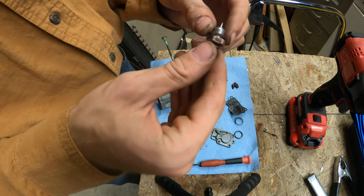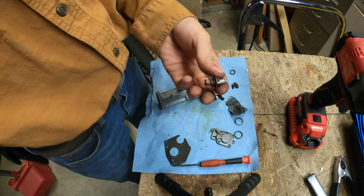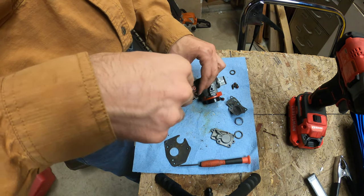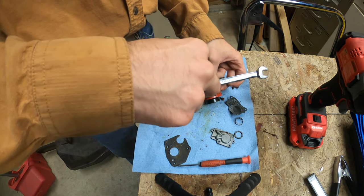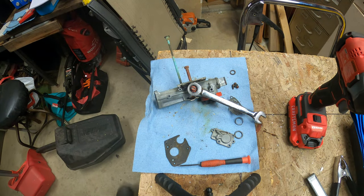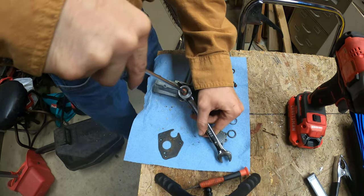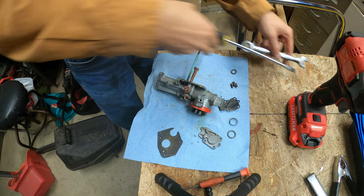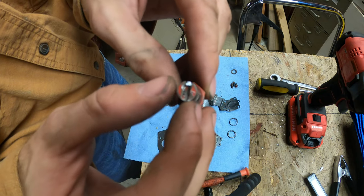This, I believe, is for the full throttle jet. That has a washer. And that's also stuck in there, so I'm going to screw it back in and try to remove the jet first. And that's not going to work, so I'm going to do this. Yep, that's stuck on there. I need a bigger screwdriver. Yeah, that's stuck on there. Jeez. Nope. Okay. So that doesn't want to come off. Yeah, look at what I did. All that right there. Okay.